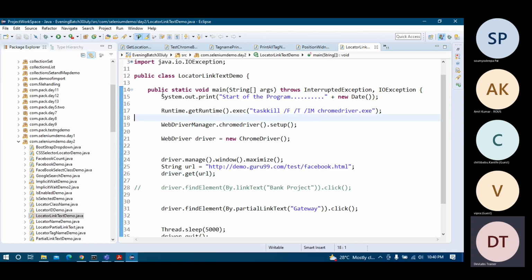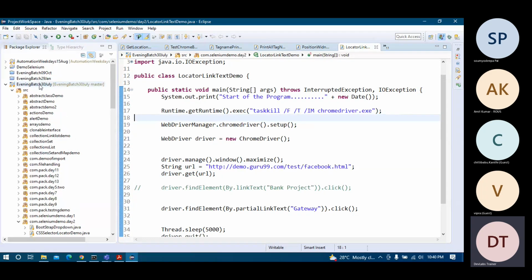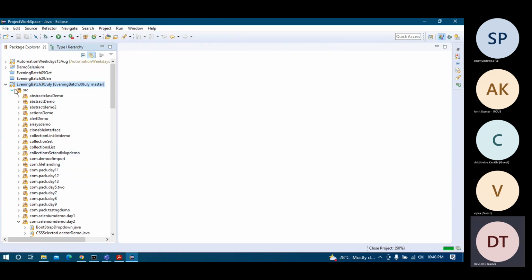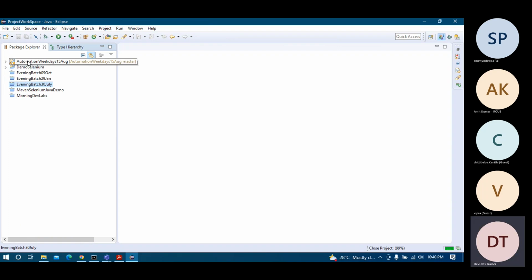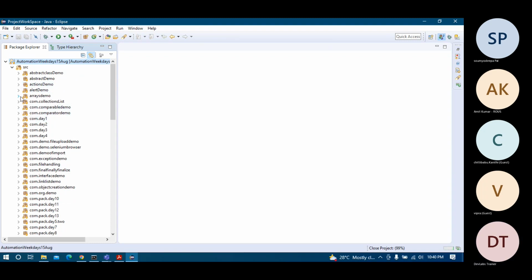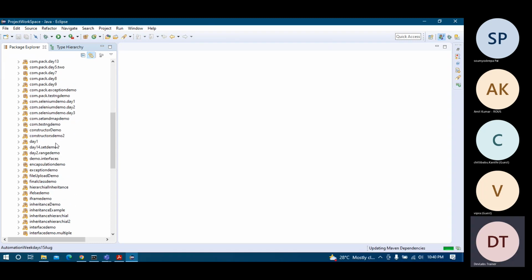So we have already entered here, and let me open your things. Right click, close project. Then let me open this. We have lab exercises, or array, where is it? Not array, loops, I believe. It will be in some loops, loop demo.